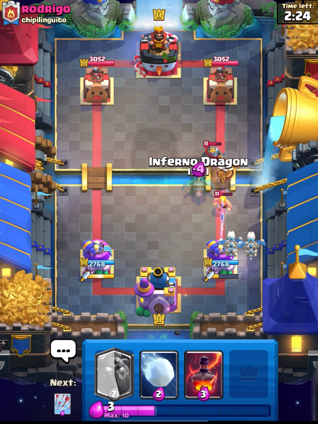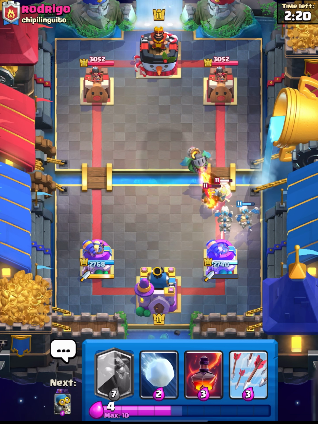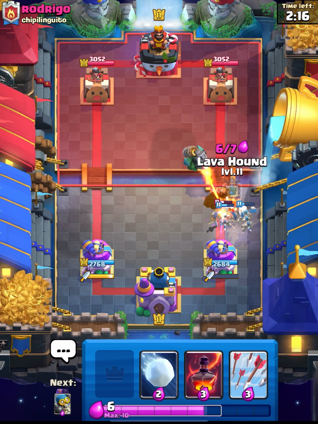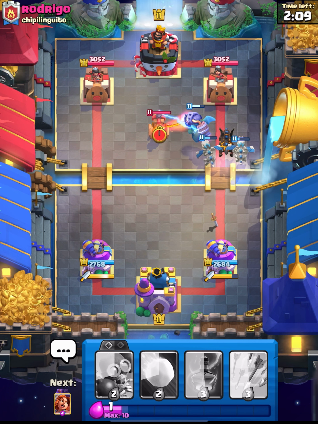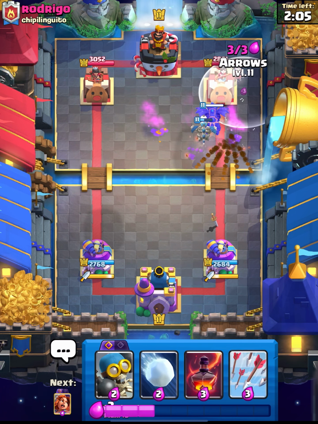So let's actually go for our Inferno Dragon here. It's going to be quite annoying, because our Skeleton Dragons will get pretty countered by this monk. But that actually might be quite a bad monk ability. If I had a bit more elixir to get the Lava Hound that's going here, this would be amazing. The Lava Hound's going to get it from the Skelly Dragons. No, that one Skelly Dragon just getting a bit too adventurous for us.